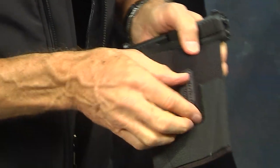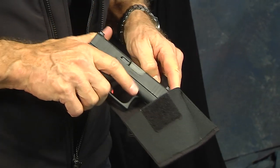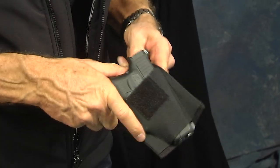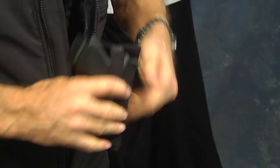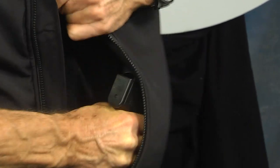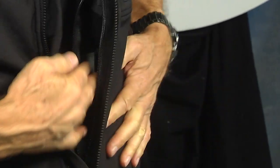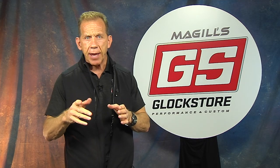The holster does come out. It's a Velcro style holster — comes out, it's universal, going to accept just about every gun that you can put in there. The Glock 43 goes easily into it. It does have a retention strap on it with Velcro on one side. We're going to go ahead and put it in here now and position it where I want it so that it's convenient for my body style. Zip it up, and if I want to lock it, I can. That's the neat thing about it.